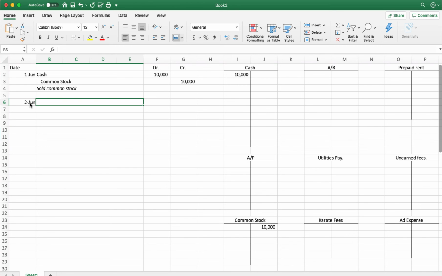So, this is a compound transaction. It has a number of things, right? We have more than two accounts. We bought equipment, so we have to hit our equipment account. We used cash, so we've got to hit our cash account. It says balance due in 30 days. So guess what? That's an accounts payable, right?